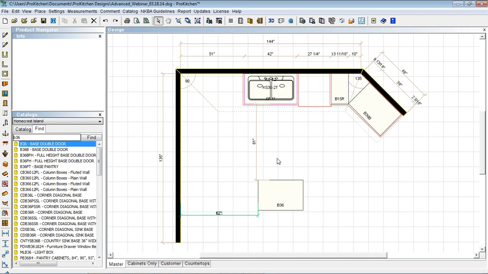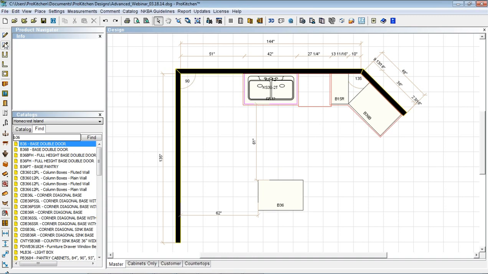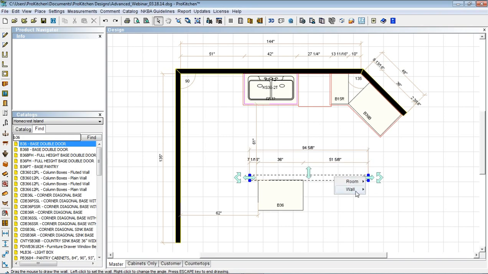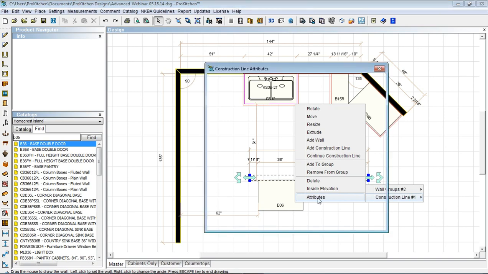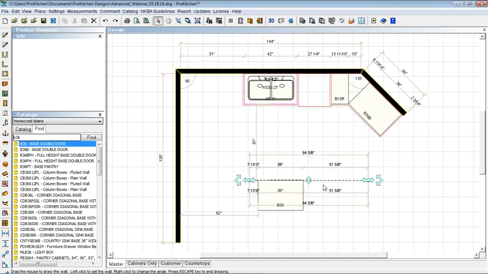I'm going to temporarily turn my wall zones off. And now I'll grab my construction line, and I'm going to draw it from right here. Oh, it looks like I got pretty lucky. I lined it up pretty good. And I'll do 0 enter to get out, and I'm going to right-click on this construction line, and I'm going to make it 0 inches thick and a zone inside and out. And that's lined up pretty good. So I'm going to right-click. I'm going to grab this and move it.